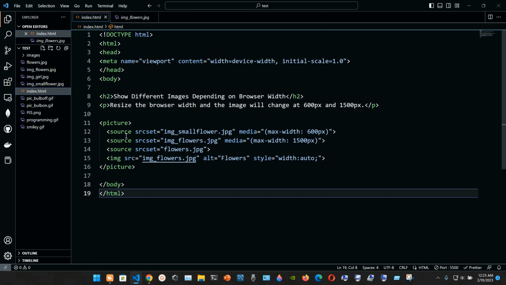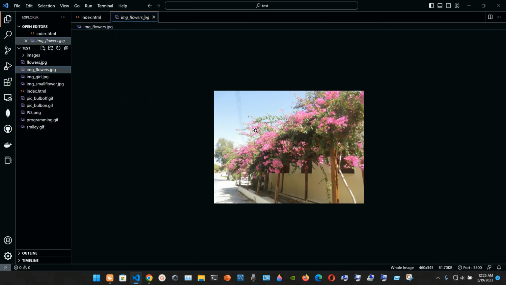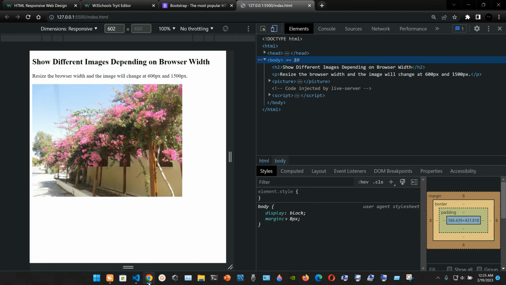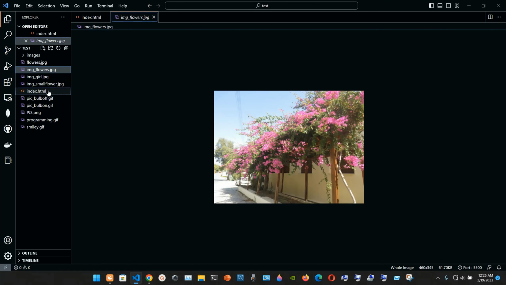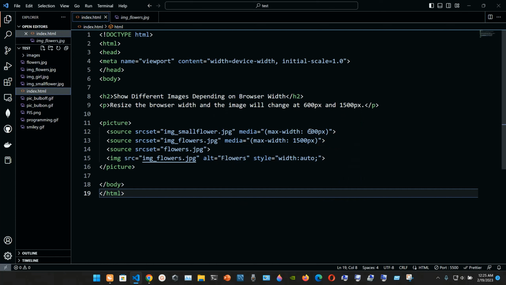So inside of the picture element, we have the source element, source set, the image small flower, that is going to be this one. We see this image when the width is equal to or less than 600 pixels, and then we're going to see the flowers JPG.